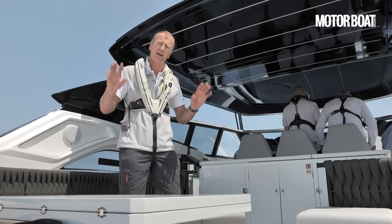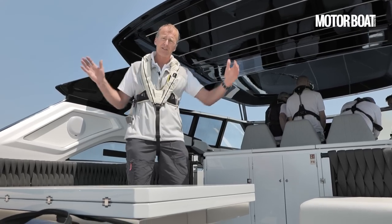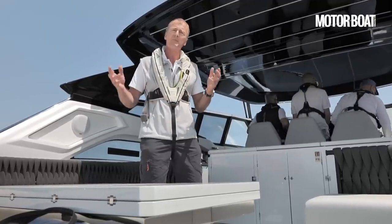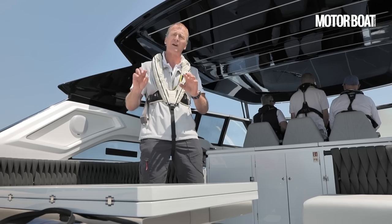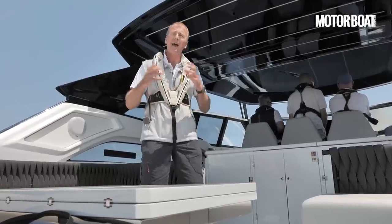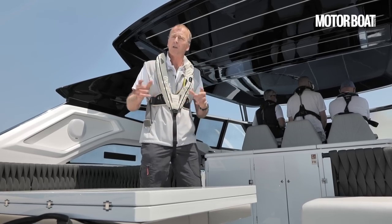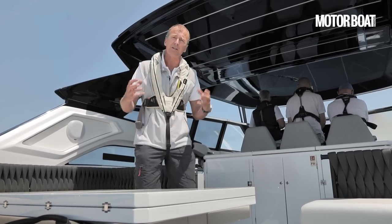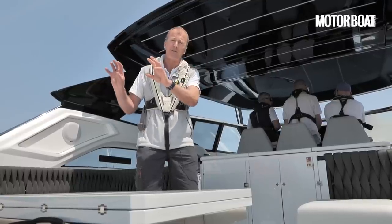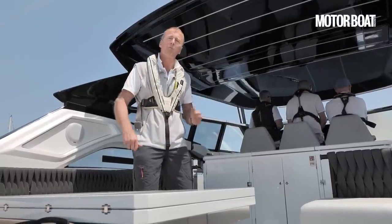Let's start with a few basics about the boat itself, because it's considerably bigger than the Superhawks of old. This particular boat is just over 56 foot long, 16 foot wide, weighs around 26 tons, and is powered by a pair of Volvo Penta IPS 950 engines of 725 horsepower each. The cost starts at £1,395,000 ex-VAT, ex-factory. Those engines give us a clue: this is more about refinement, comfort, and fuel efficiency than the old surface drives.